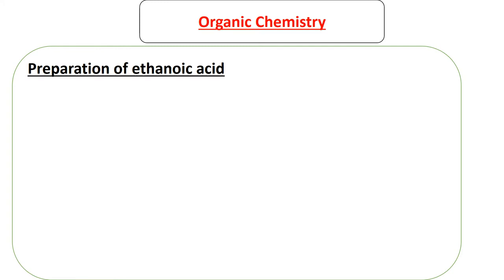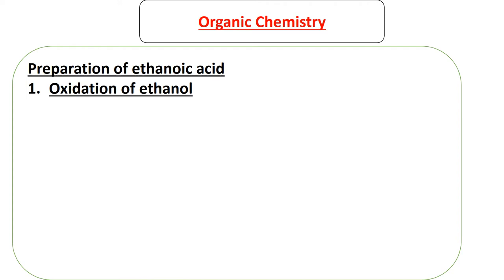So now, just like in the other families, we talked about preparation, and we're going to use one example because each family has similar methods of preparing the compounds. So ethanoic acid, how is it prepared? We prepare ethanoic acid using oxidation of ethanol. There are two ways in which this oxidation can occur, and this oxidation has been discussed when we were talking about alcohols. The first is the one that occurs in the presence of bacteria, and the other one involves the presence of an oxidizing agent.